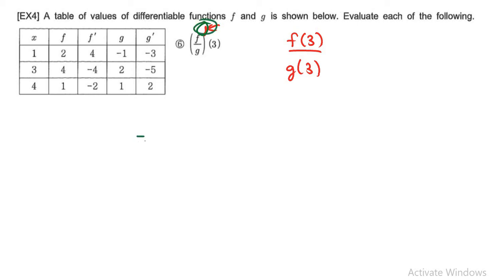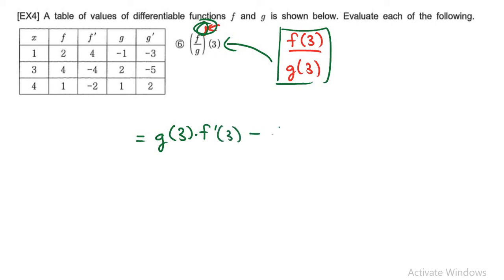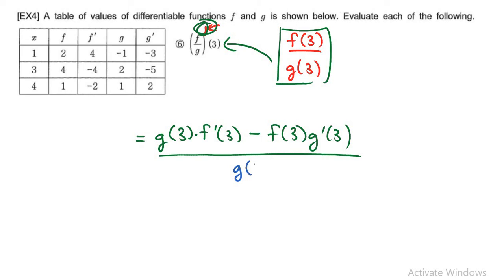So if I find the derivative of this fraction right here, you would still follow the quotient rule, which is g of 3 times the derivative of the numerator, which is f prime of 3, minus the numerator, which is f of 3 times g prime of 3, all over the bottom, which I'll put in blue, g of 3, all to the power of 2. Alright, so now we've got to find the corresponding values here. So g of 3, well, here's g, and there's 3. So if I follow the values here, the value would be 2.